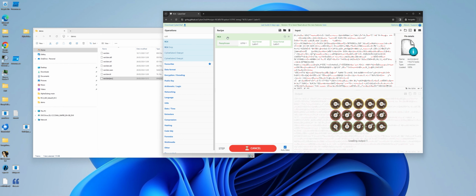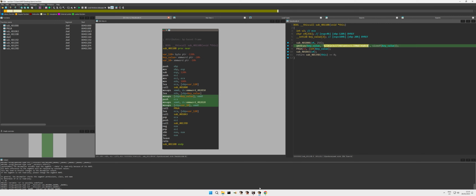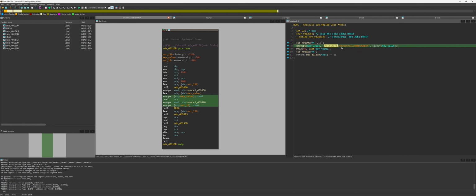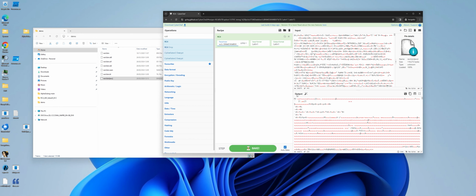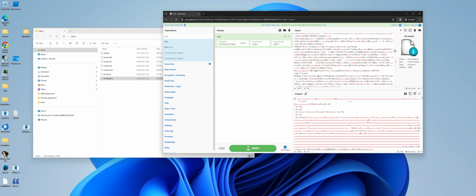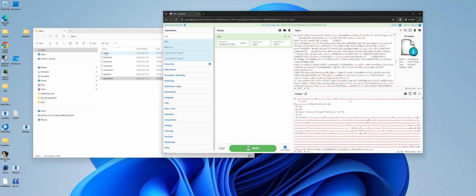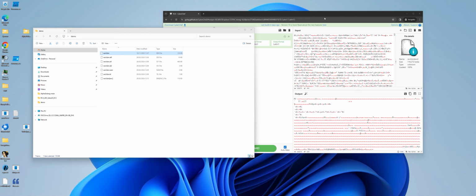RC4 will be the algorithm, and this is the RC4 key. And here we go, it successfully decrypts this section from the first REvil sample that we observed.